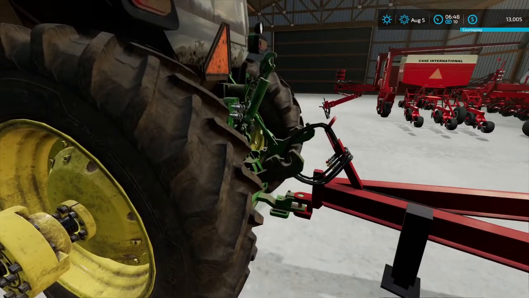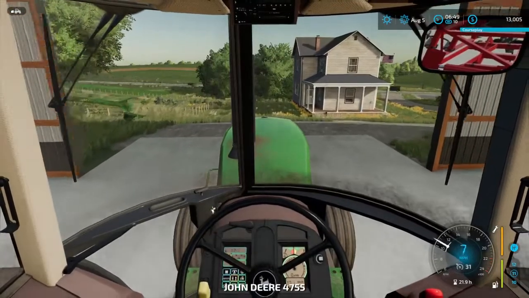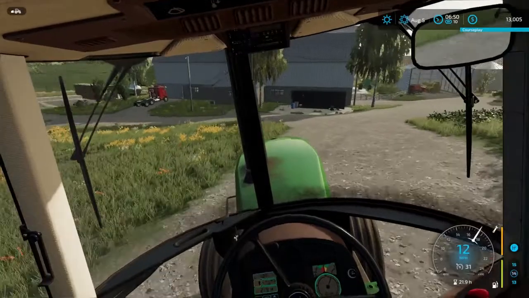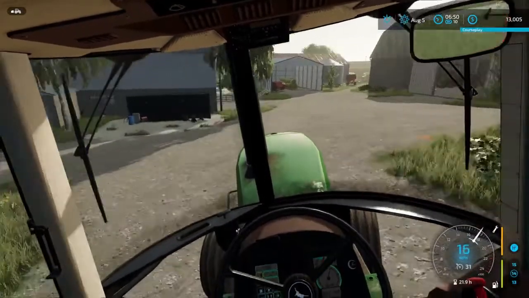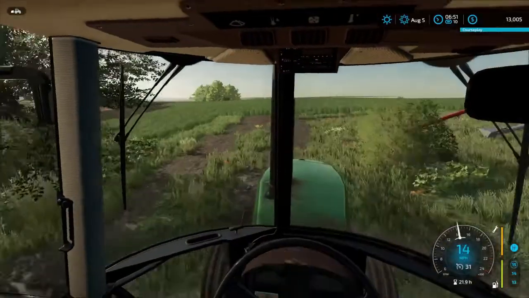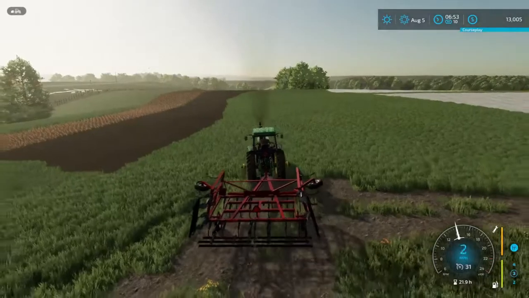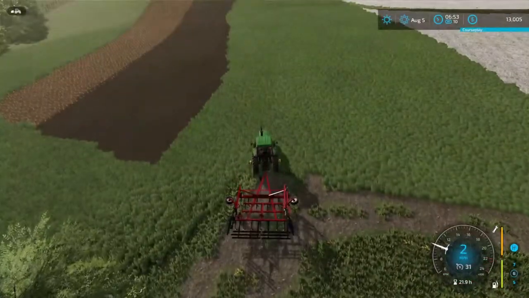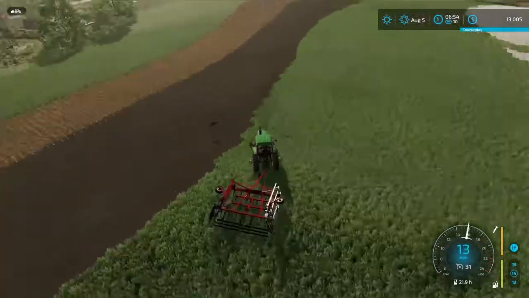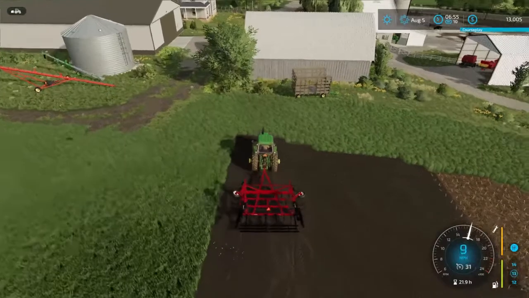Alright, let's get this hooked up. No PTO. I really am liking this 4755 with the US specs on it. So let's go out of cab here, zoom out a little bit. We're not going to expand into the grass here because I do want to leave this as a grass field. But what we will do is expand up this way towards the hay wagon a little bit.